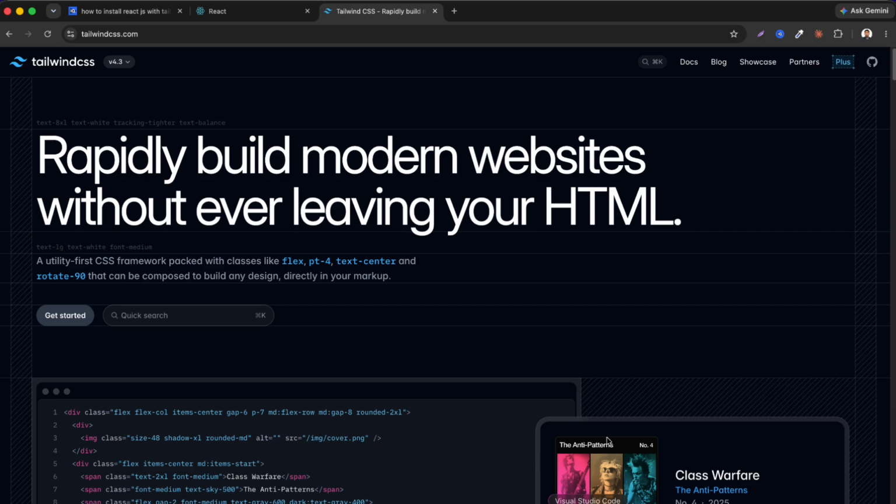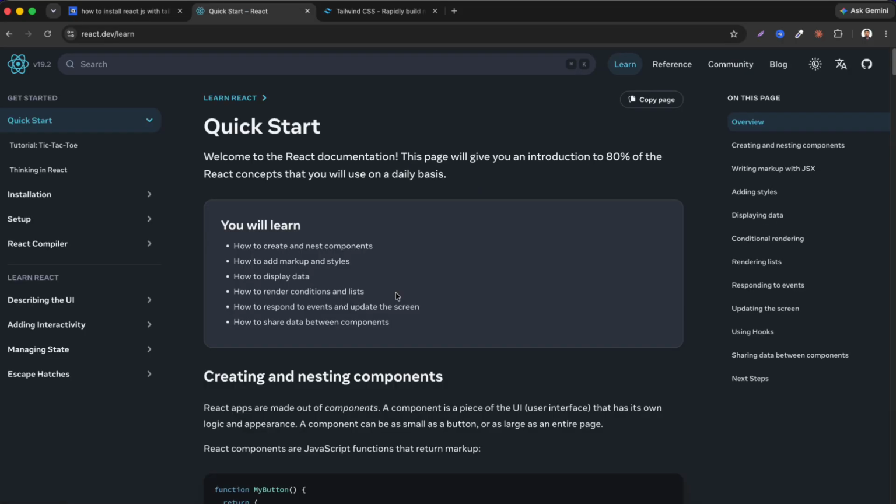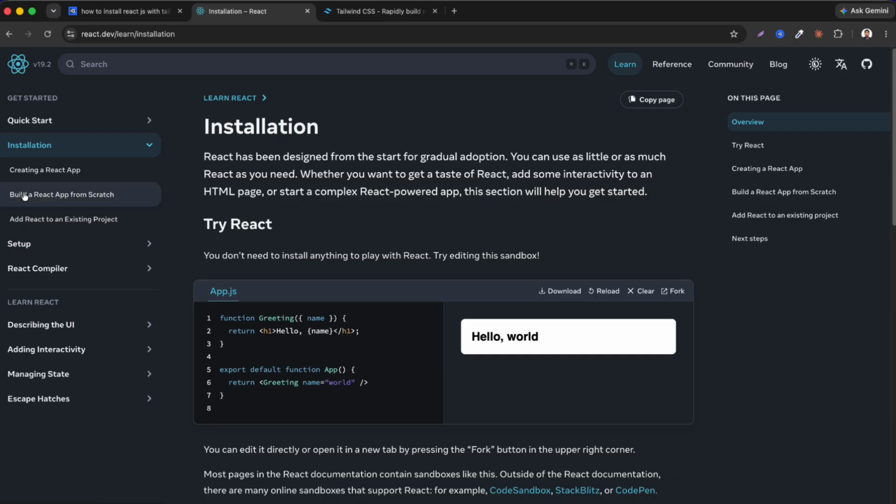You will go back to the browser and go to react.dev, the official website of React.js. And here you will click Learn React. You will see this is Quick Start. And from here, you will go to Installation. Here you will have several options. The first one is for if you want to install React in Next.js or React Router 7 or other frameworks, you can go with the first one. And if you want to build a React app from scratch, the second one is for you. We'll go to this second one.